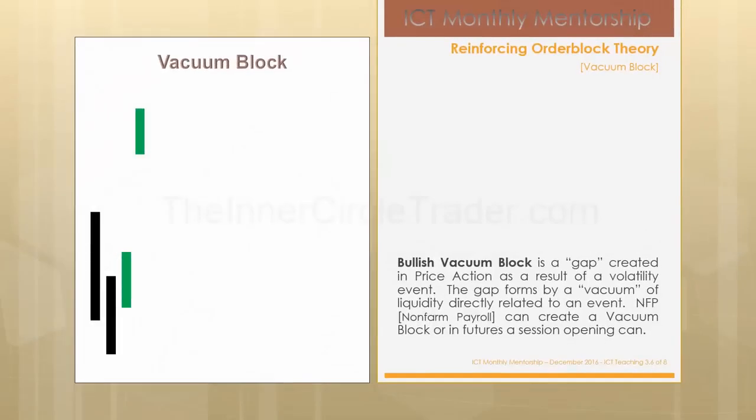So let's take a look at it now with the gap in mind. And let's assume for a moment we start seeing price trading lower. Our expectations are one of two scenarios. If we're bullish, we're looking for, is there any bullish order block or down candle that would cause the gap to not want to fill entirely?